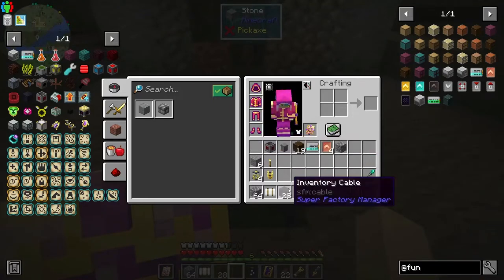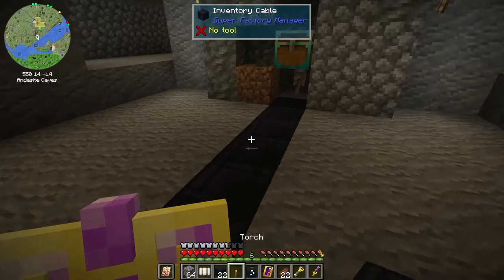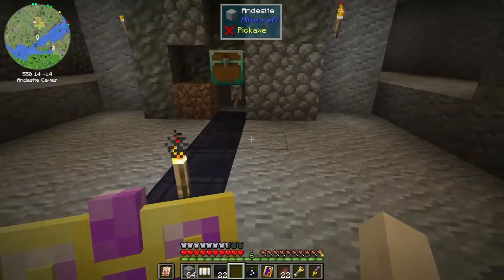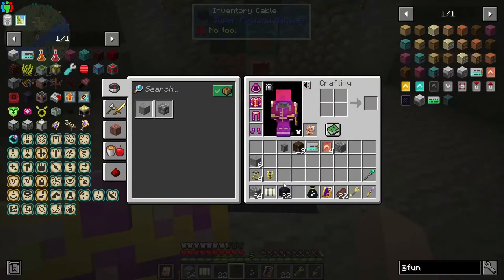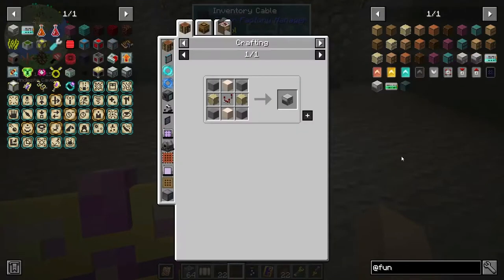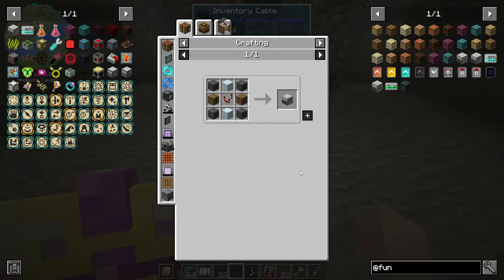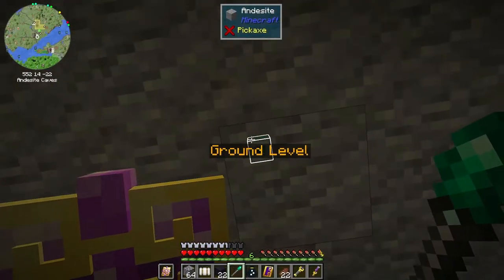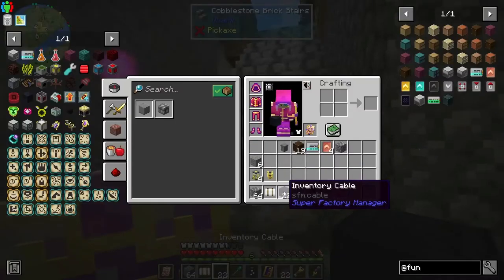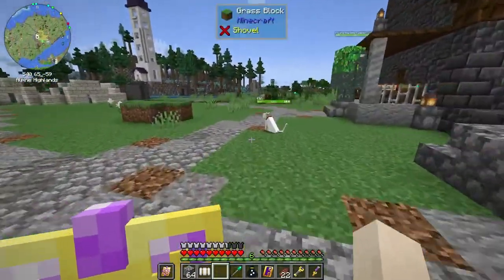So what I want to do is lay down some of this cable. Put that torch back down. And I think I want the factory manager to go here. I didn't make the storage controller. Oh my goodness, I'm a ninny. Okay, let's go back up and get the controller made, because I need the controller in order to control the things. Hopefully that is all the cable that we'll need.